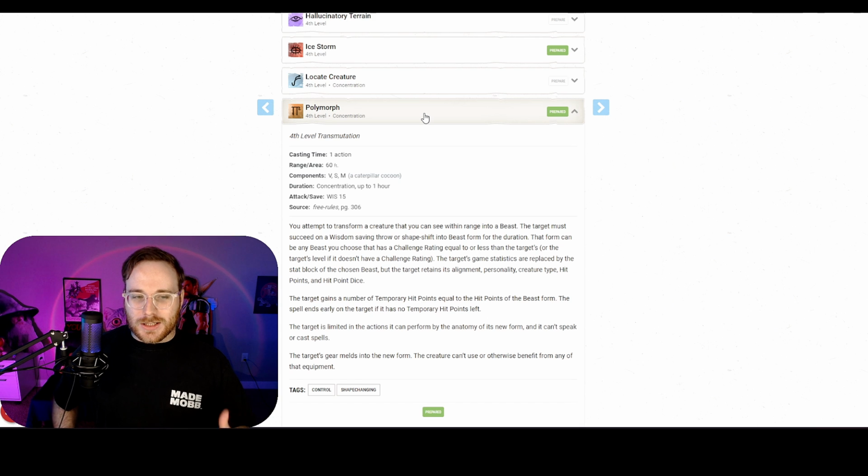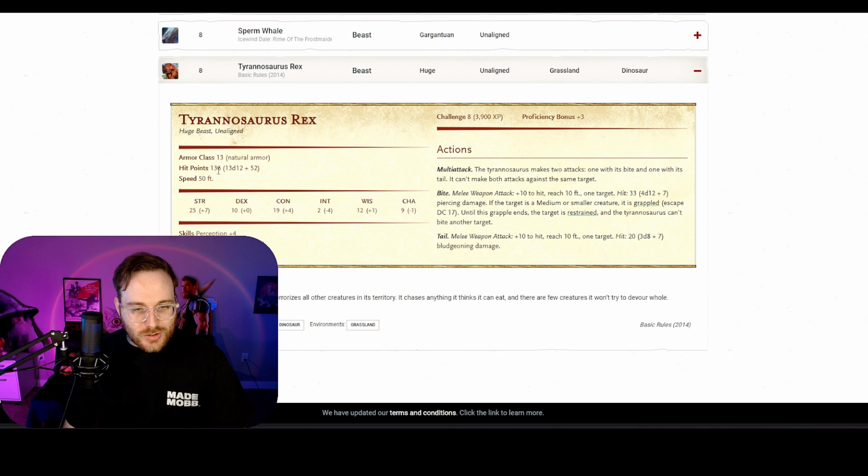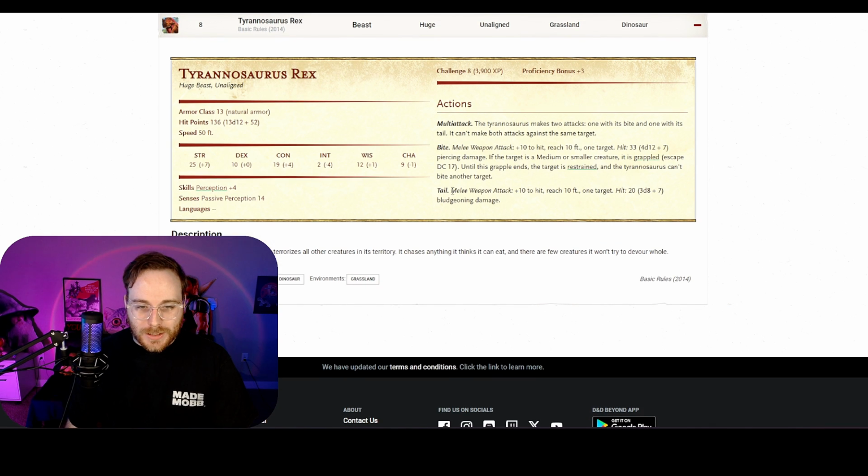My DM would let me use the T-Rex stat block, but visually I'm just a really, really big polar bear, if that makes sense. Because they just have bite and claw attacks, I'm pretty sure. I could pull it up. So it's a challenge rating 8. It has fewer hit points than the giant ape, but it has multi-attack, bite, and tail.